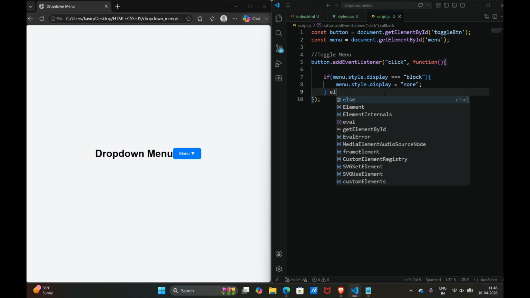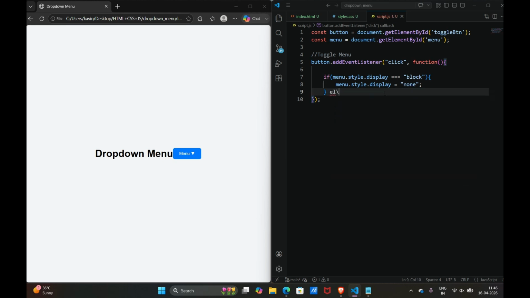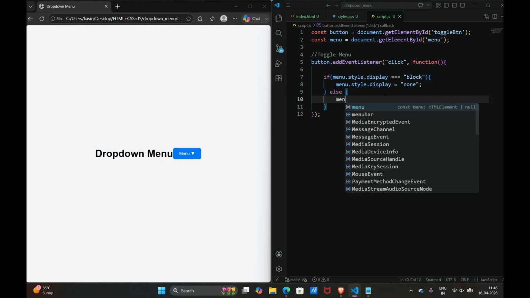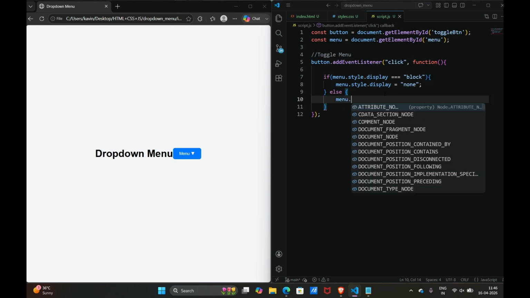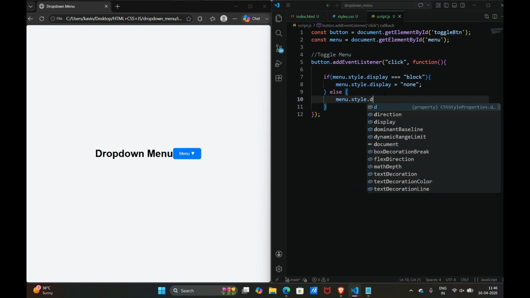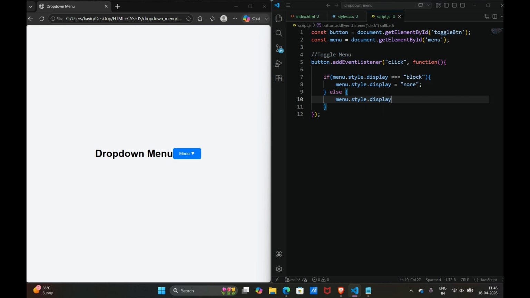And the other condition is, we have to change it to block, the default, display equal to block.